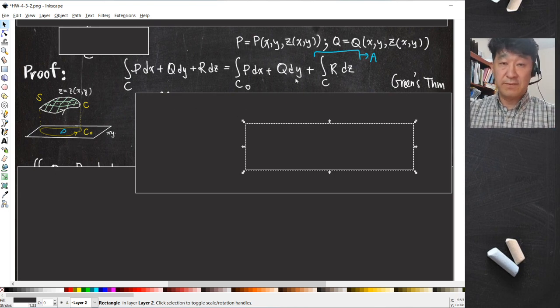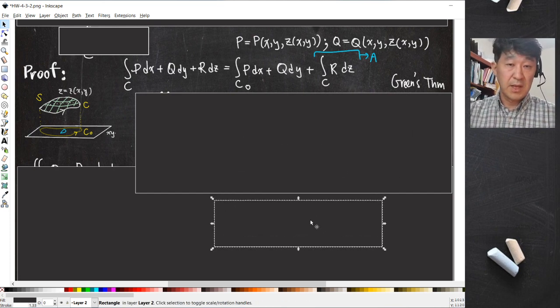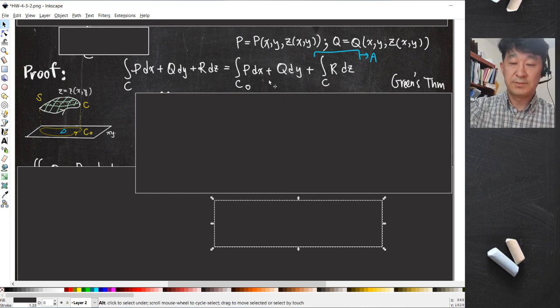So if you look at just the first two parts of the term, this is already Green's theorem. Down there, there's a curve C0, and this P and Q, originally three variables, now with this formula for z put in, are only two variables, so that's Green's theorem. And this one we talked about already. You can turn that into Green's theorem as well, as we change that dz using the chain rule. But in my next solution, I focus on these first two terms.